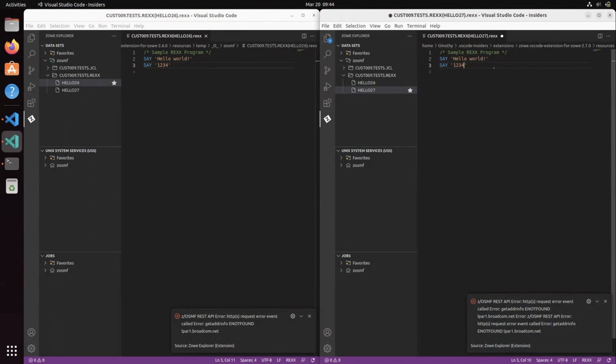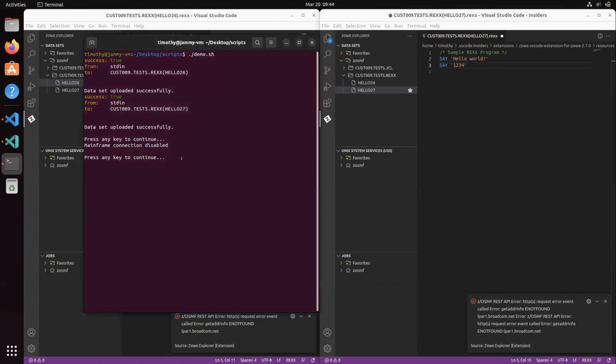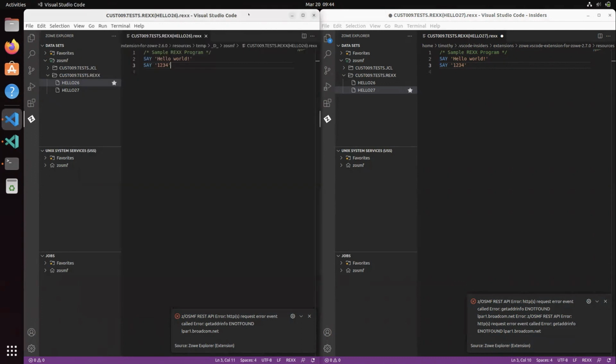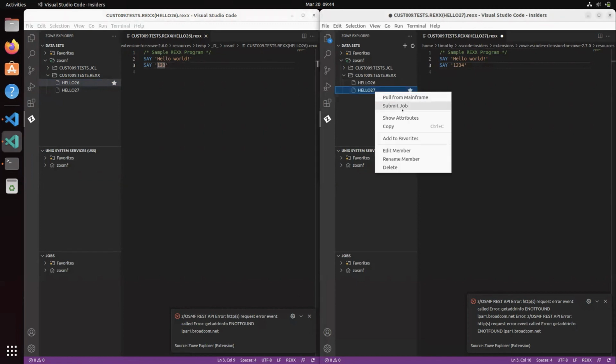And so you might think that this dot indicator seems like a small thing that isn't very important. But if I restore my mainframe connection, you'll see why it matters. So now I have the mainframe connection back again. And if I right-click on my member name here in Zowe Explorer, and I try to pull the latest contents from the mainframe, you'll see that it just overwrote all my local contents, and I lost the edits that I had made.